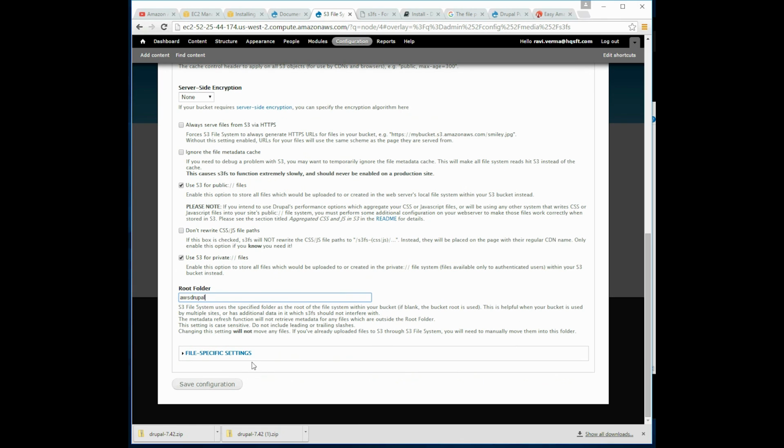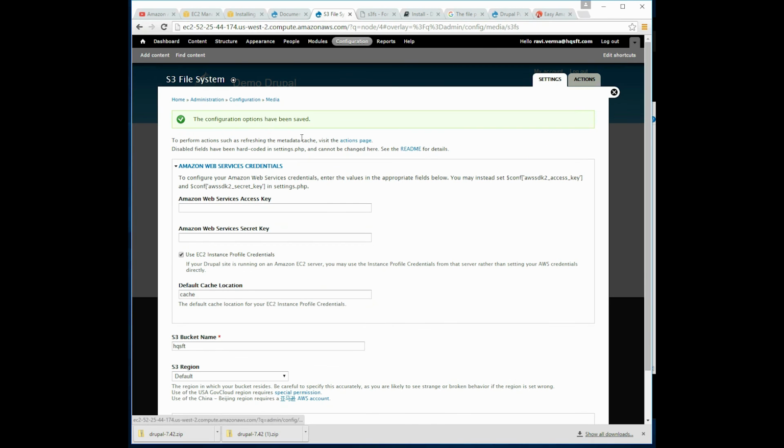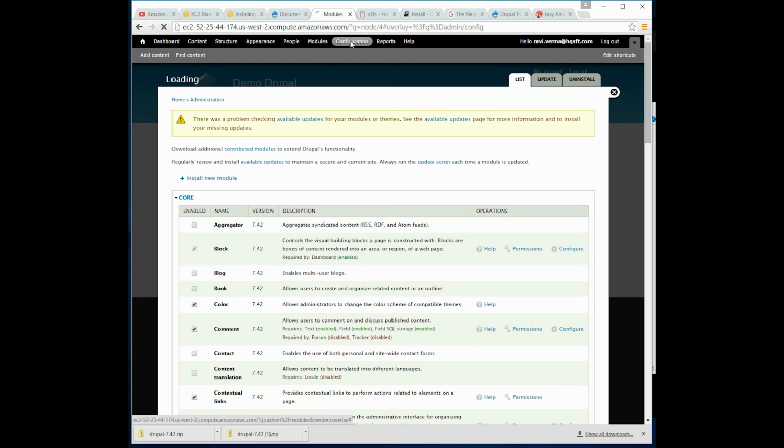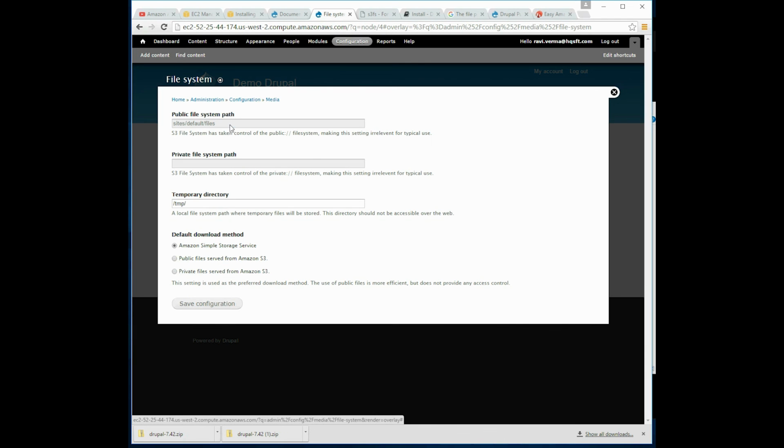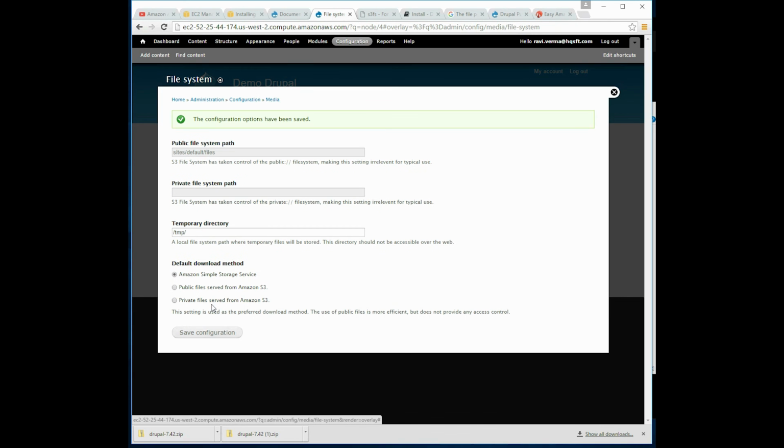And you will see what happens when we have this setting. So nothing went wrong. Now we go to file system and see that this is grayed out, public, because we are using Amazon storage service. So leave this here.